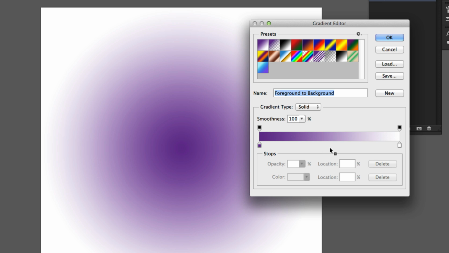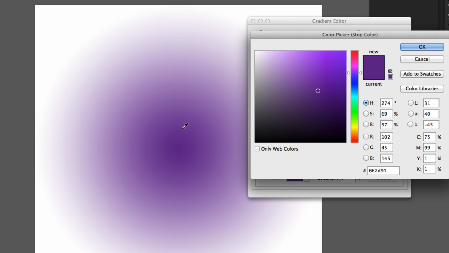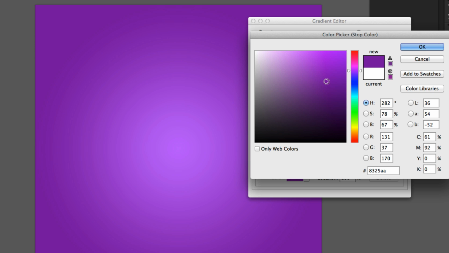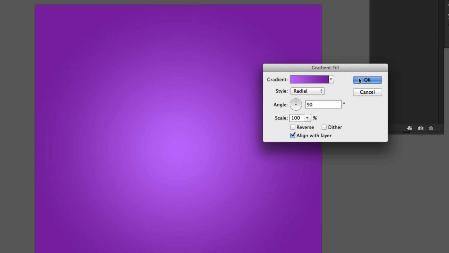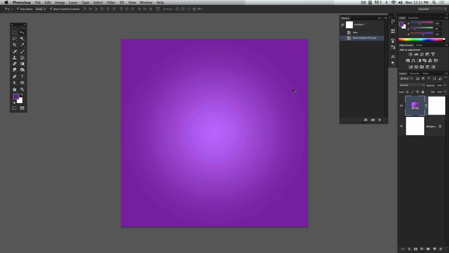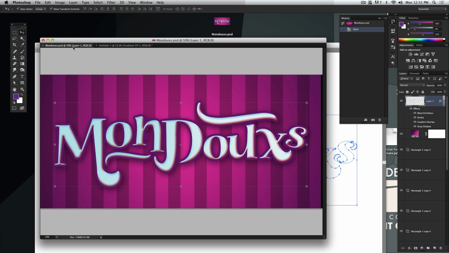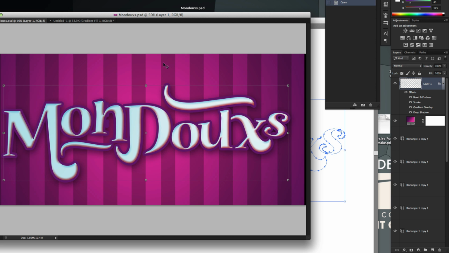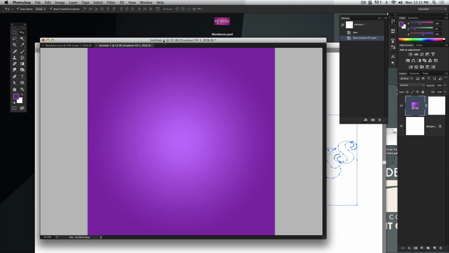One side, or the center point, I'm going to make just a lighter color. And it gets slightly darker as it goes out. So it goes from light purple to maybe a darker purple. Something as simple as that breaks up the monotony of a solid color. Real easy to do. If you wanted, you could add stripes to it like I did for my original. All I did to get those stripes was add some rectangles in the background underneath it and change my blending mode. So all those are just regular rectangles. Won't do that for here.